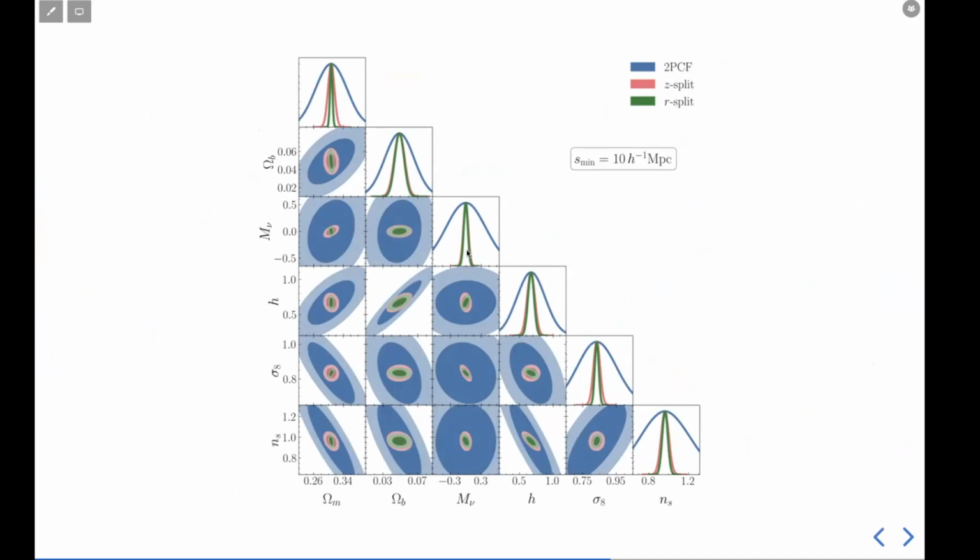And for most parameters, you actually don't lose information, like, for instance, the sum of neutrino masses, where the difference is very, very small. And this is very good news, because that means we don't need to worry about how we're going to estimate the real space density of the random points, but we can just use the redshift space positions and not lose much information. So this is very interesting. Also, because we intend to base all our models on simulations, we don't need to worry too much about how to model these effects of redshift space distortions on identifying densities, because we can just extract them from simulations. So it's good news.